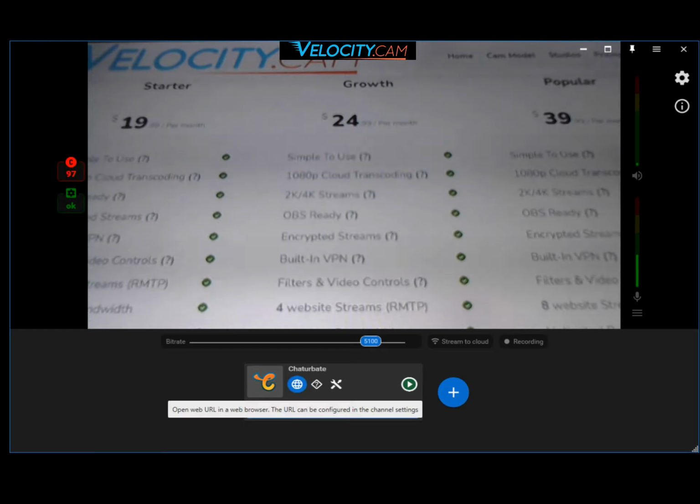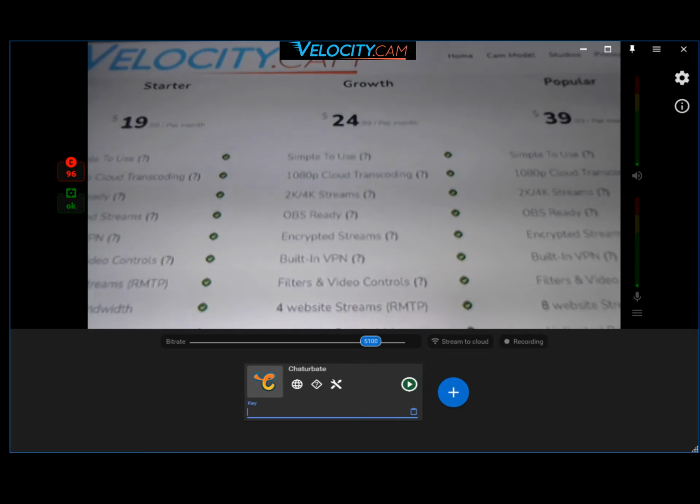The other button right here just opens the website to Chatterbait or Bongo or whatever you've got configured there. And this help button is pretty self-explanatory. And that's it. Again, when Velocity software is closed, it saves all your settings, so you're not going to have to re-enter any of this information. And with each card listed down below, you're ready to go. When you click the green button, you start your live broadcast. That's going to present some new stuff to you, but you're working. You're ready to go, and it's really exciting.